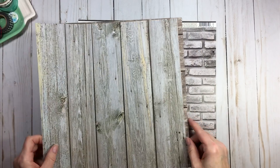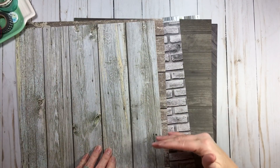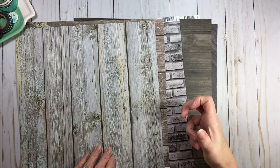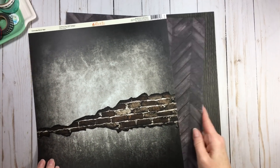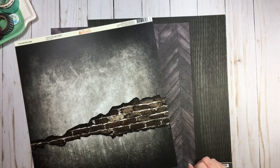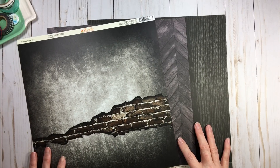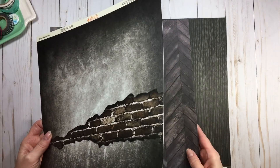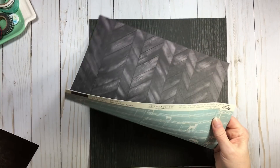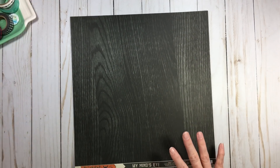After brown I go into gray — gray wood grains and brick. I go from light to dark within my shades of gray, then into black wood grain. I absolutely have black wood grain! A lot of times you'll find that in Halloween collections. I don't usually buy Halloween collections, but that's where I find my black wood grain. This one is actually a concrete black brick wall by Authentique, from their 2015 Devoted collection. And another is from My Mind's Eye's Frightful collection — that's where you'll find black wood grain.